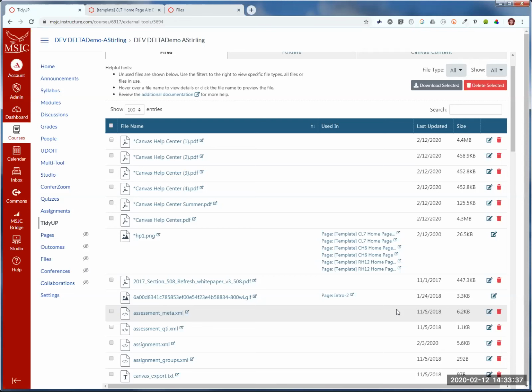So the tools really work well together to help reduce a lot of time and potentially extraneous effort on the part of the faculty members or the instructional designers or whoever's working to clean up these courses or make them fully accessible.